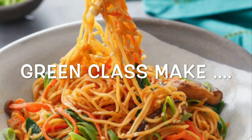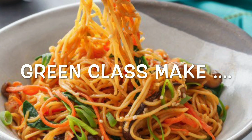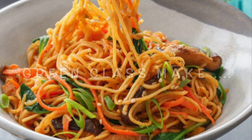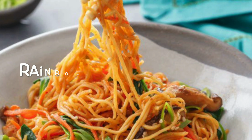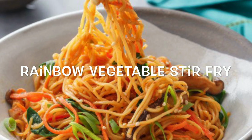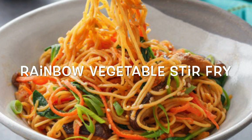Lots of families eat noodles for Chinese New Year. The long noodles symbolise a long, happy and healthy life. Why don't you join in with Green Class teachers, chopping up all the vegetables they need for a delicious rainbow vegetable stir fry? Maybe you could join in with the rhyme.